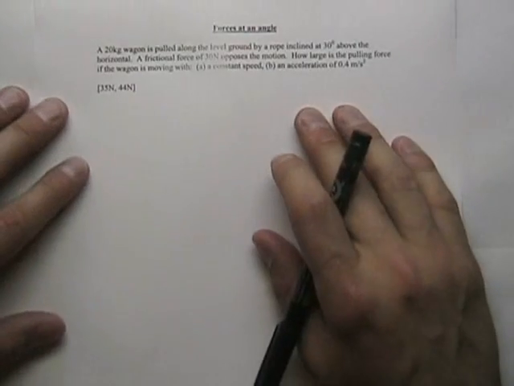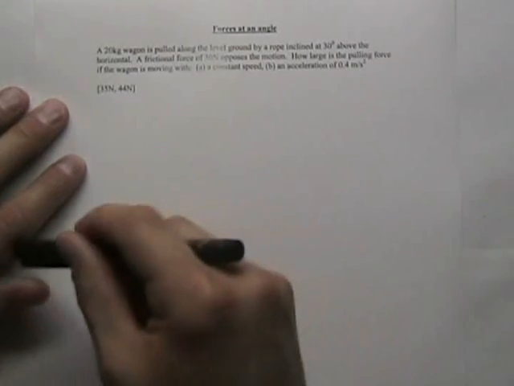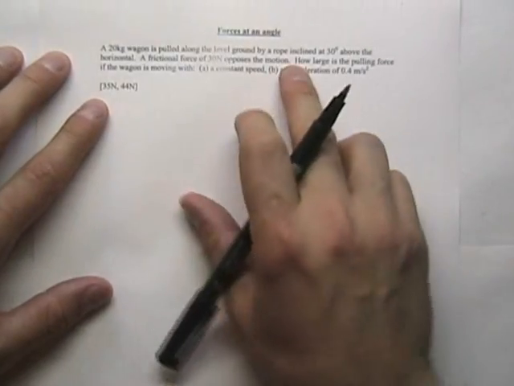Okay, this is forces at an angle, but this is harder stuff this time. It doesn't have an actual angle, or sorry, it doesn't have a picture associated with it. I've given you the two answers here. So if you want to try it, you can go ahead and see if you get 35 and 44. All I have to do is pause it and go nuts.